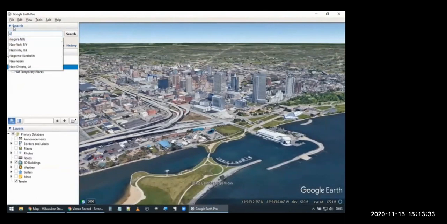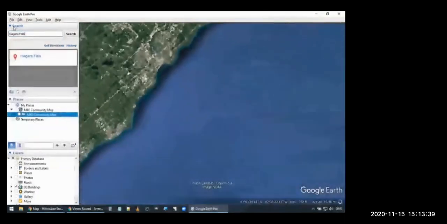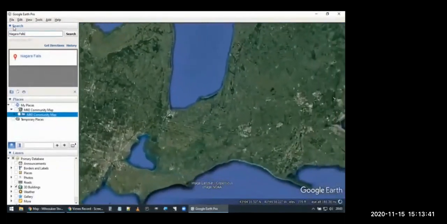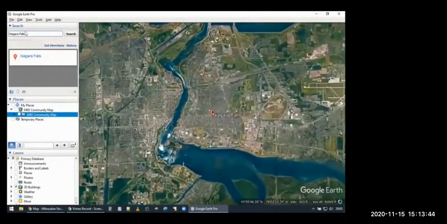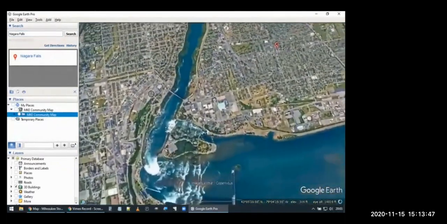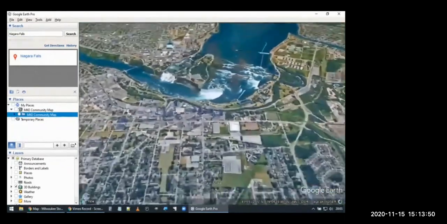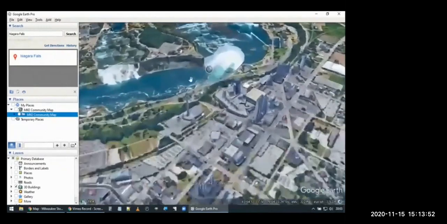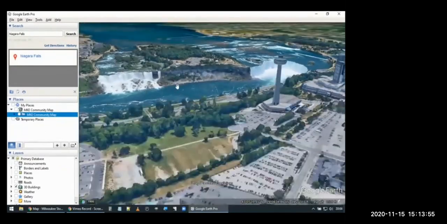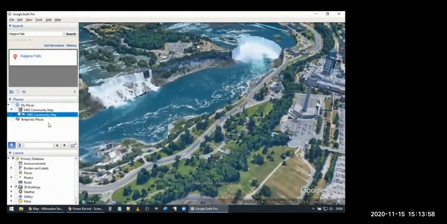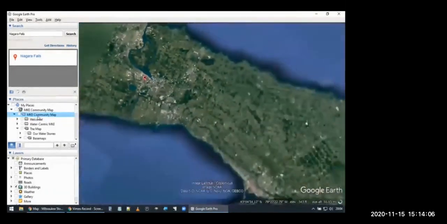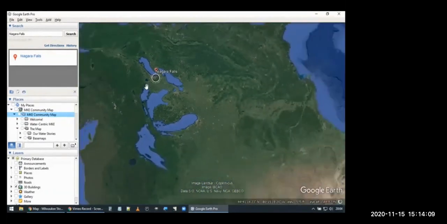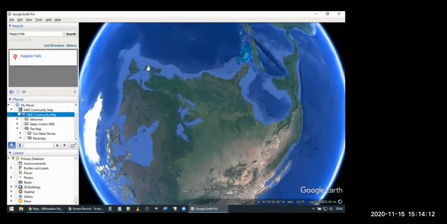So one of the things I like to do in Google Earth is go ahead and zoom to Niagara Falls with the 3D layers on, because it gives you a really great sense of how the lakes really are all a connected system, and they're flowing down ultimately towards the Atlantic Ocean. This is the 3D imagery of Niagara Falls in Google Earth. And when we zoom back out, you can see how this whole system is connected, draining into the Atlantic Ocean.